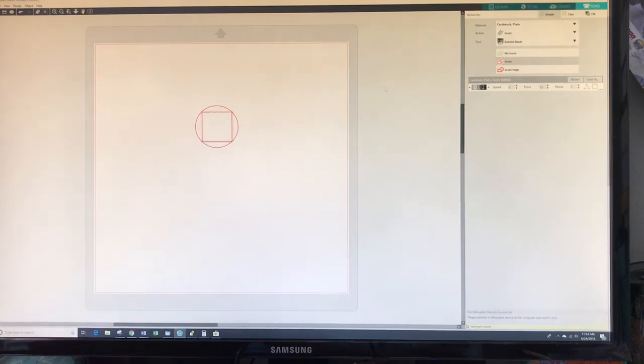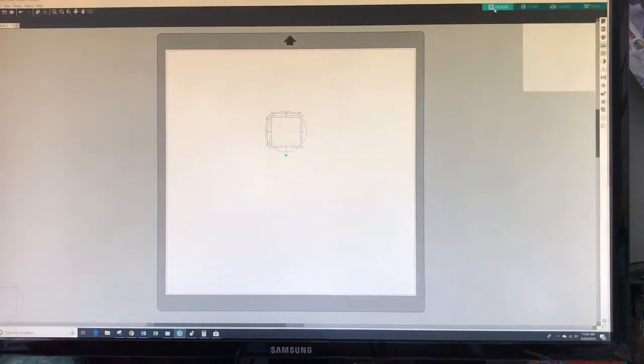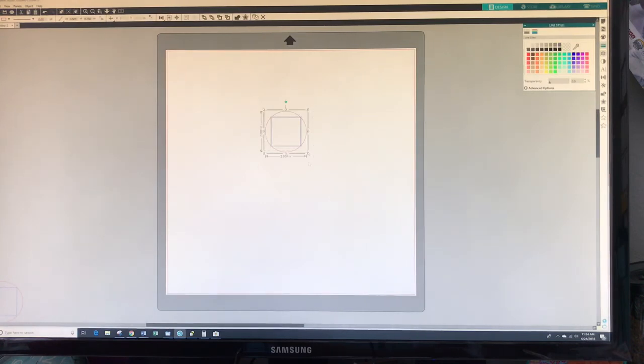Once you've got all your settings in place, you want to go back to your design, and then you want to group the whole thing together. So you just go to Object, Group, or right click and group. Once you have that set, and here's the one I have all set and ready to go, the one I actually use for the project here, you want to send this to your Silhouette, your Cameo or Silhouette, to cut.